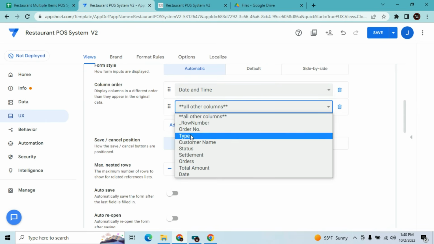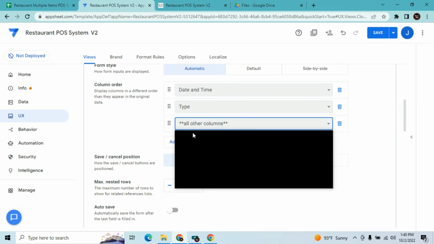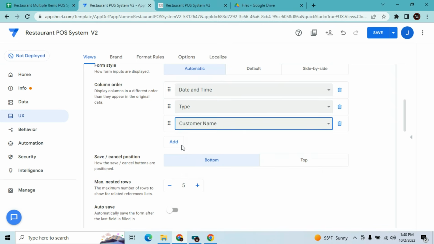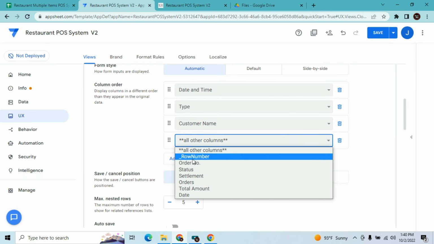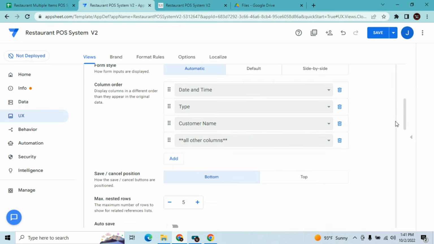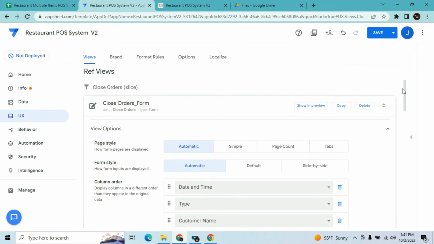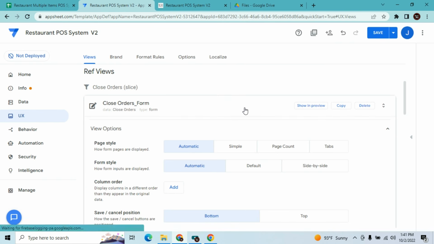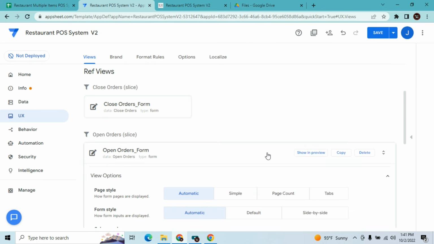Then type. We are avoiding letting them see the order number. No, this is not the one. This is wrong. We messed up again. Not this one. I'm looking for orders form.